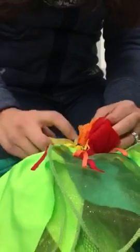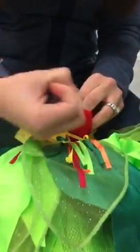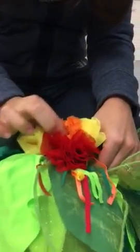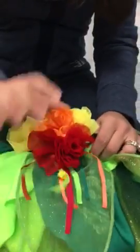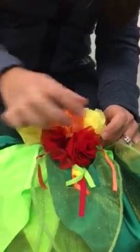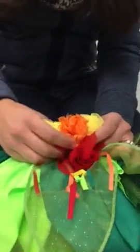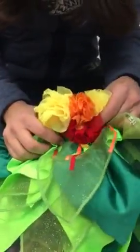The next thing I did was tack down 2 of those little rainbow bunches right next to each other. And then on top of the bunches, you're gonna do the medium orange and then the big red on the bottom. And then right next to it is gonna be the medium yellow. So you can obviously tell the difference in the size in the big and the little. So you want them to be really close together, and then you want them to be like one big bunch with these in the center. So that's for the skirt.